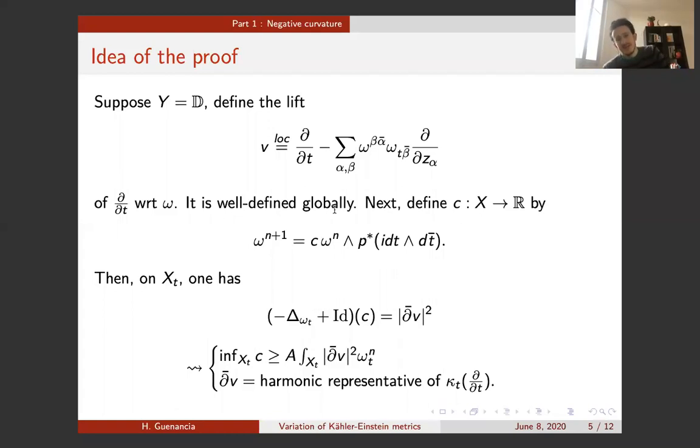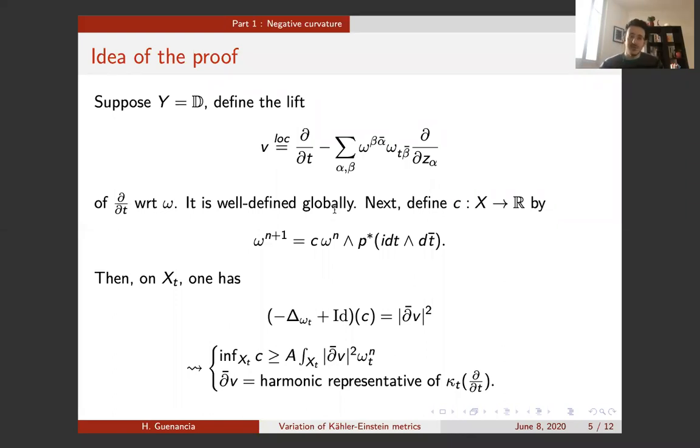So there are several properties that V shares. I'm not going to mention all of them, but what's interesting for us is that V will appear. Okay, let me just read the next definition. So I want to define the function c, which is a function on the total space X. And that's defined as the ratio of omega^{n+1} by omega^n wedge dt wedge dt bar. And this is uniquely defined because omega is relatively Kähler. So omega^n wedge dt wedge dt bar is a positive form. And so if I divide omega^{n+1} by that quantity, I always get a well-defined number. It might be negative, it might be 0, it might be positive. At this point, this is just a smooth function on the total space. That's called the geodesic curvature of omega.